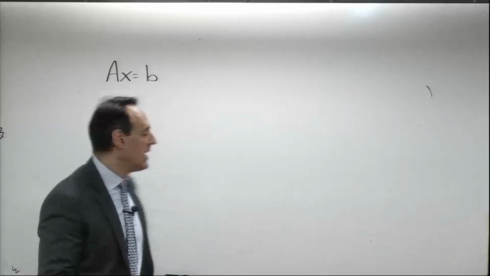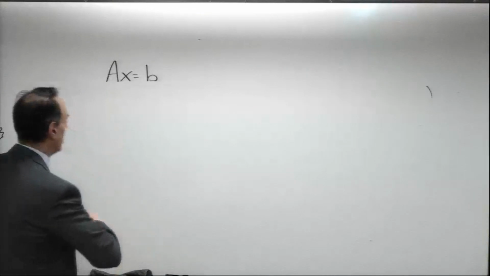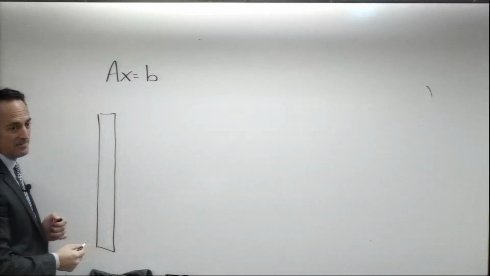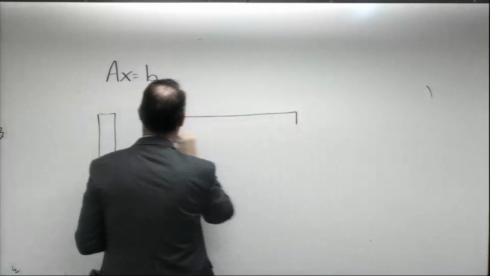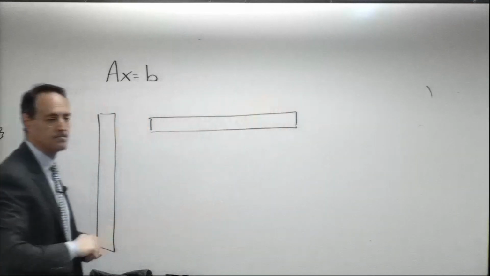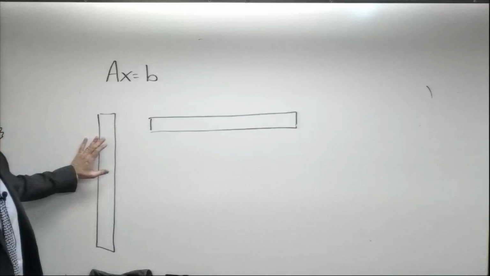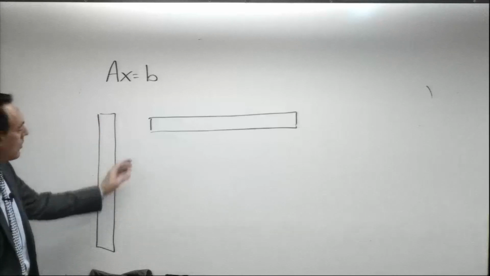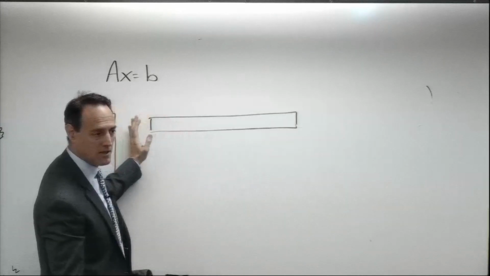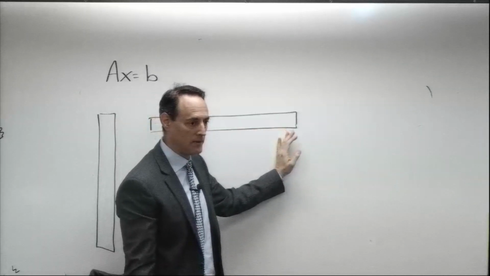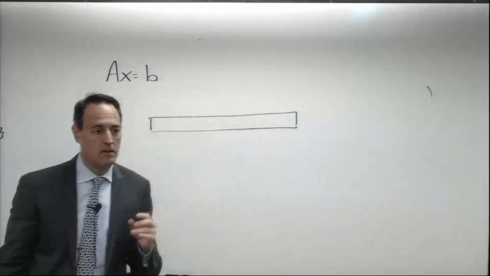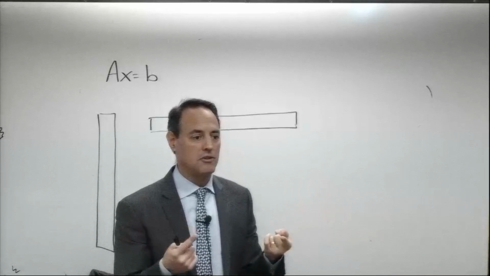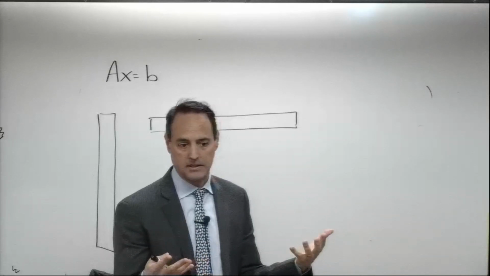And it usually does. And a lot of what we're going to talk about in data science is the fact that this matrix A is going to look like that, or it's going to look like this. It's going to be tall and skinny. In other words, you can get a lot of data this way, few that way. Or it can be like this: a few measurements, but lots of measurements in time. Okay? So this Ax = b is going to be either massively overdetermined or massively underdetermined. That's the generic scenario you have in data science.